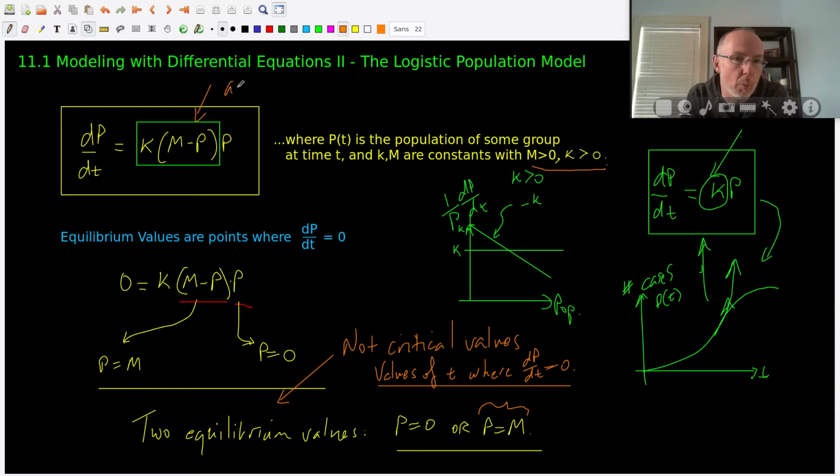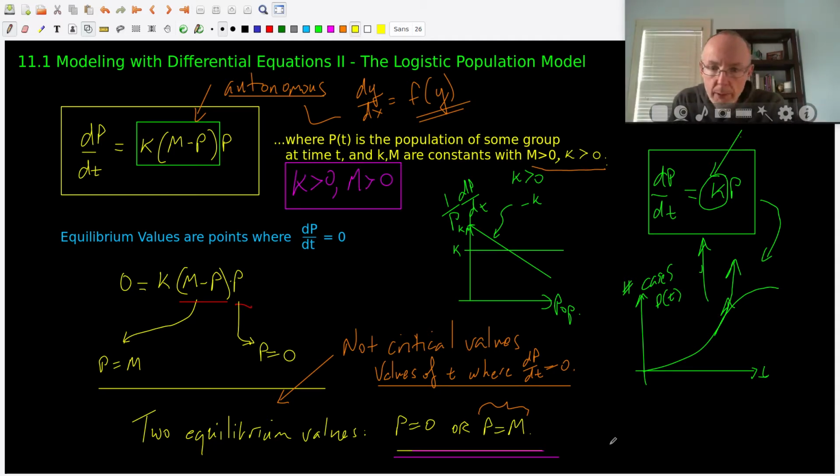These are what we called autonomous equations. So the independent variable, in this case time, what in Calc 1 we would have called x, doesn't appear in the equation. This is an equation of the form dy dx equals some function. Well, in Calc 1 we dealt mostly with functions of x. But that's not what we have here. We have a function of y itself. That's what we mean by an autonomous equation. So critical points are values of x. Equilibrium values are values of y that make the derivative 0. That's the distinction, if you're wondering.